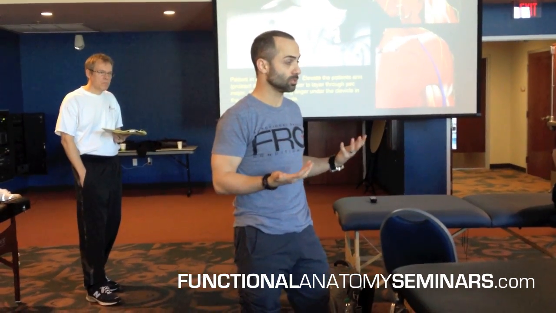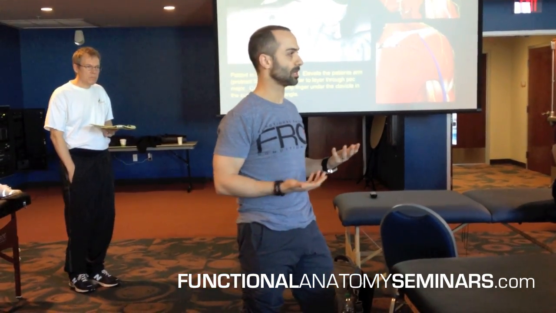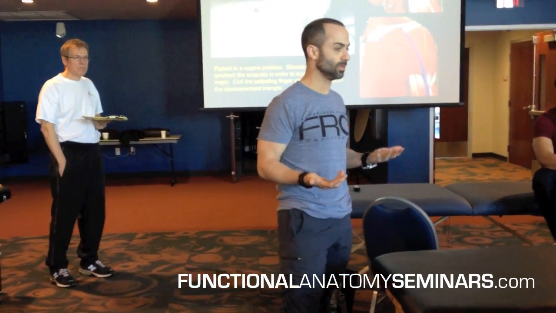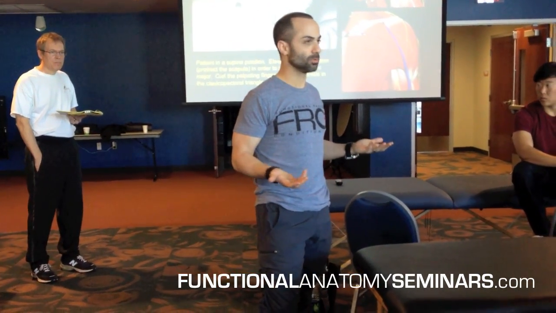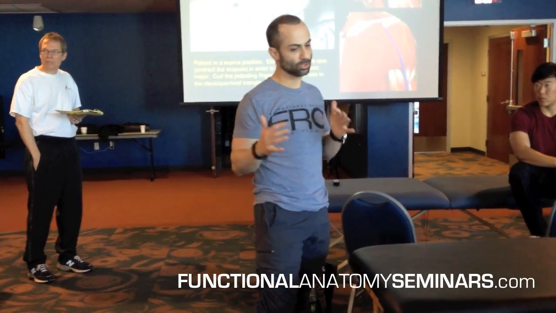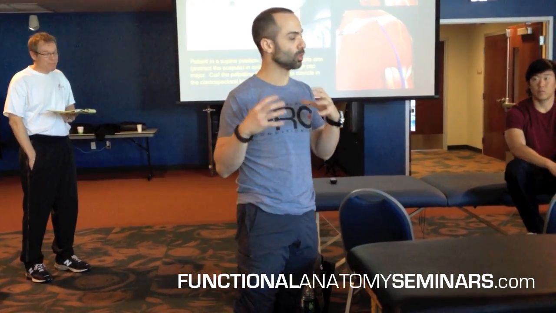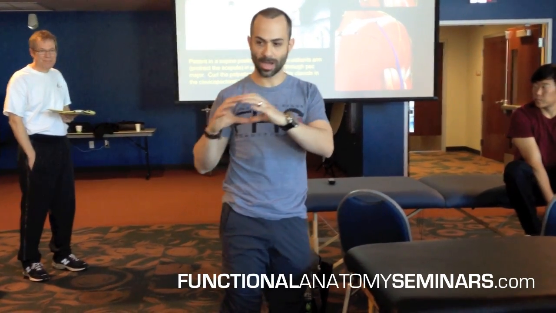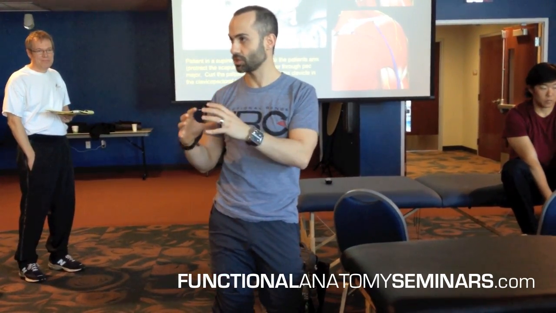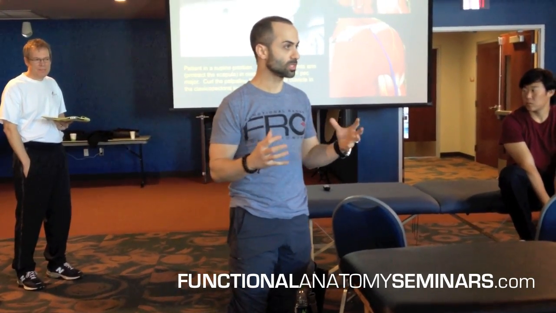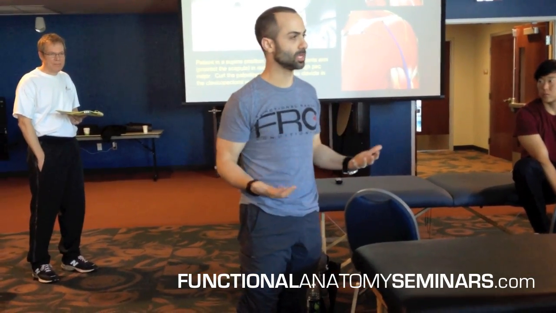How do we learn movements? You learn movements by teaching the nervous system how to do them. Give someone an unfamiliar movement, they're not going to do it properly, right? So when you're doing a screen, you really have to think about what you're actually seeing. Are you actually seeing a restriction? Are you actually seeing a problem? Or are you just seeing the nervous system's interpretation of the movement?